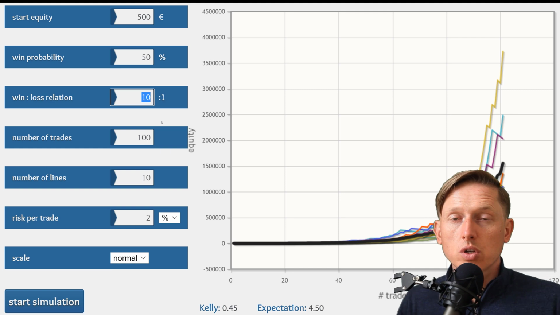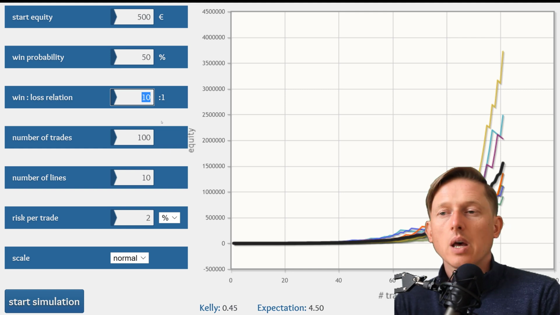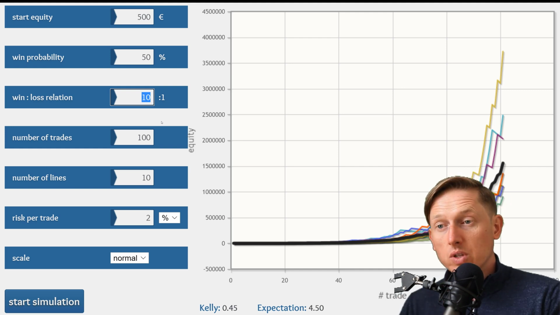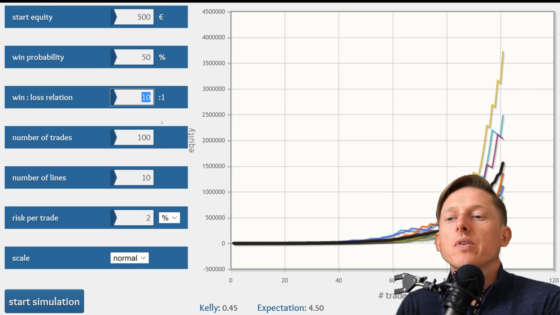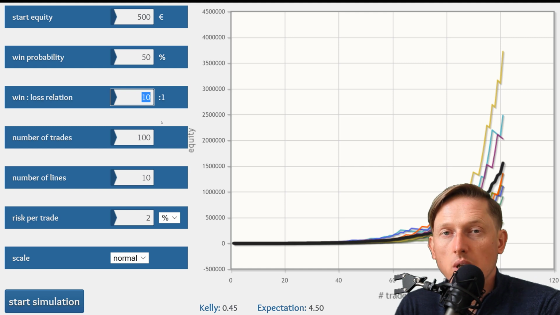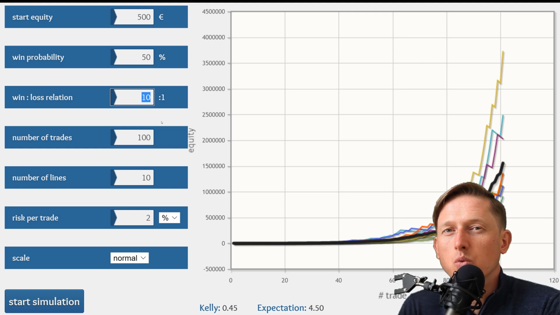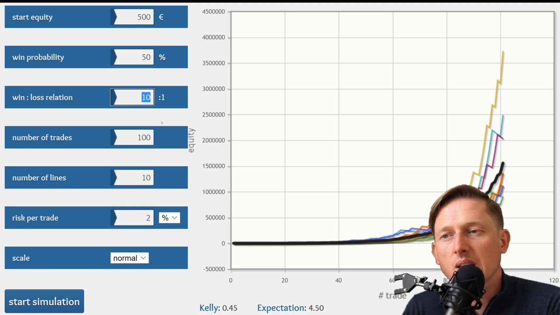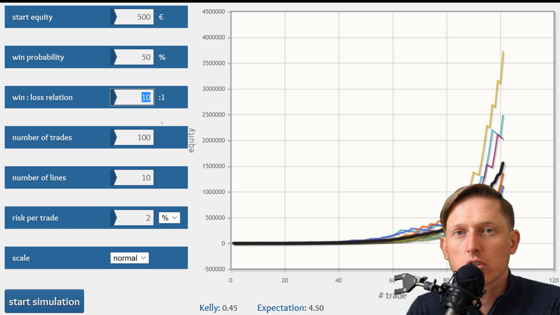Our stop loss would need to be very tight compared to our take profit, but not necessarily. And this is something I might present to you in another video, that you don't need to actually be thinking this way, that if my stop loss is 1, then my take profit needs to be 10 times further price-wise on a chart. It does to give me a 1 to 10 ratio.